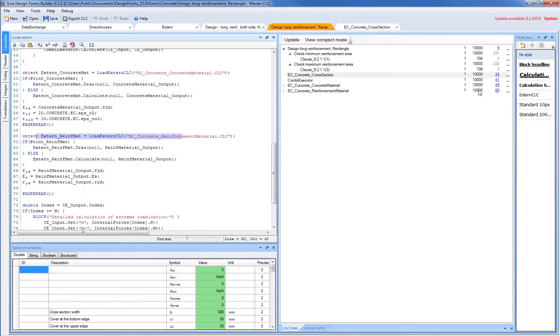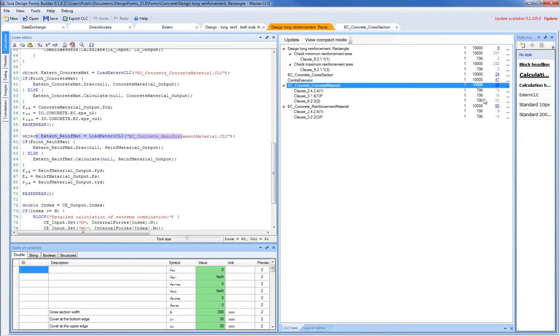This column shows me the license ID which is used for the specific calculation. So I can see that most of them is protected with license 10,000, which is public license. Close calculations are protected with 706, which is so-called free license. This license code is readable for anybody. Anybody can open this calculation and use it. That's, let's say, unprotected, some kind of support for external developers to use NADs of Eurocode.